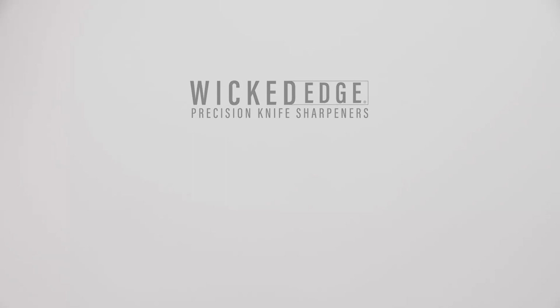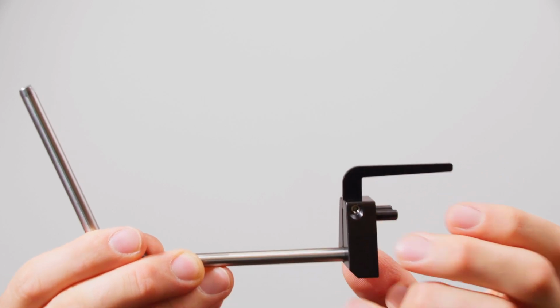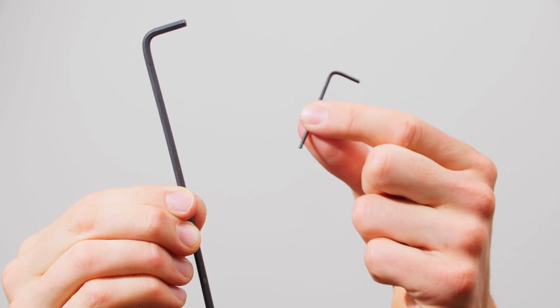How to use your Wicked Edge blade stabilizer. This accessory has two components, the blade stop, which replaces your depth key, and the flexible blade support. It comes with two Allen keys, one large and one small.